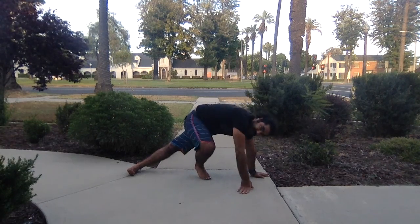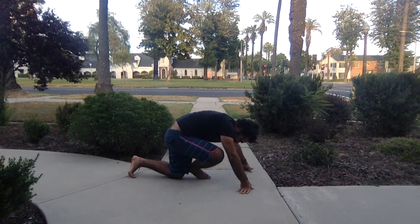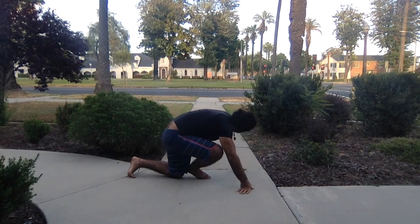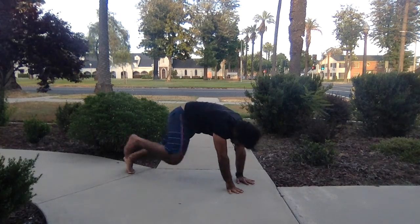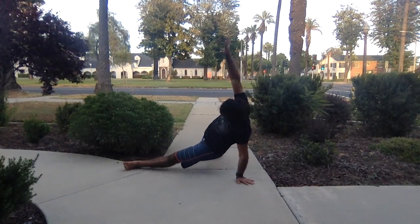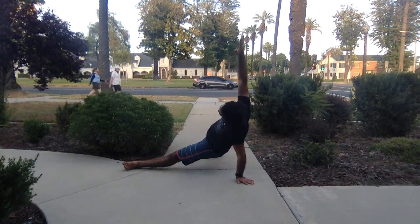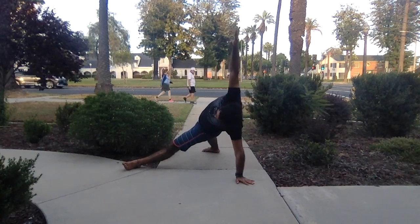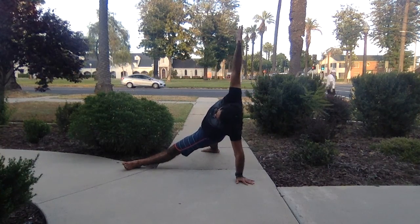Release, place the left hand down to the ground. Lean into your left palm, reach the right arm forward, slowly lift the right foot up, step it back. Starfish. Both legs are straight. Come onto the outer edge of the left foot. Flex the left foot. Reach the right arm up. Engage your glutes to lift your hips up high.